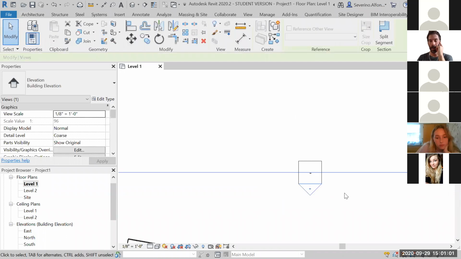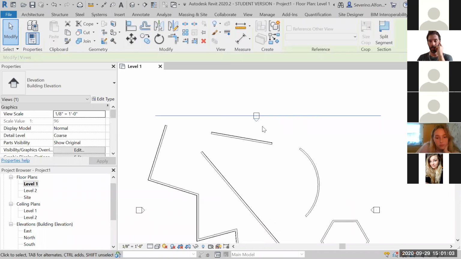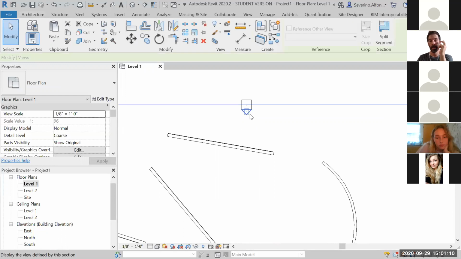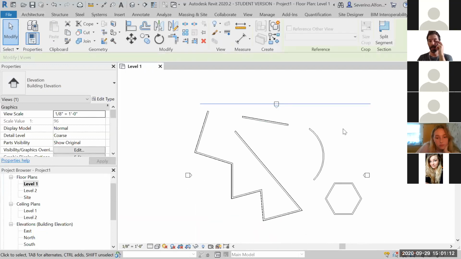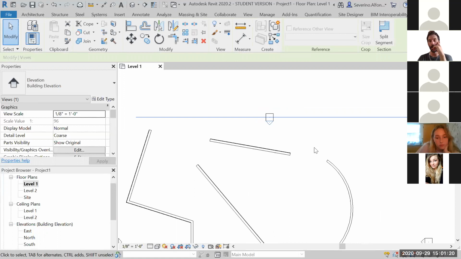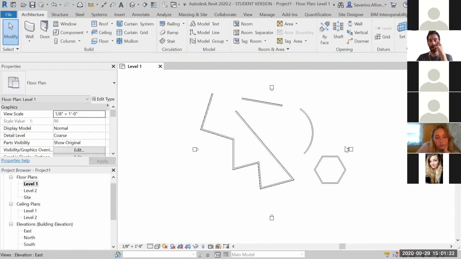When you click on the triangle, you expose the blue line that is invisible when you deselect. That is a section plane, and the direction of that section is the orientation of the triangle. These four symbols are the symbols that mark these four elevations here.